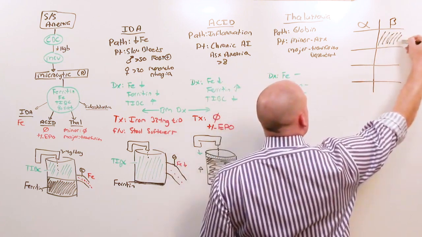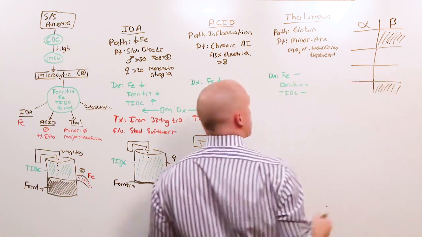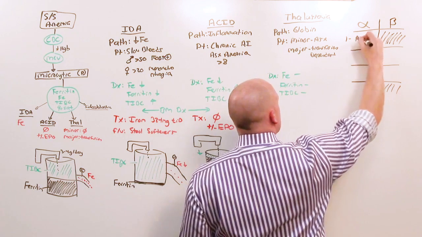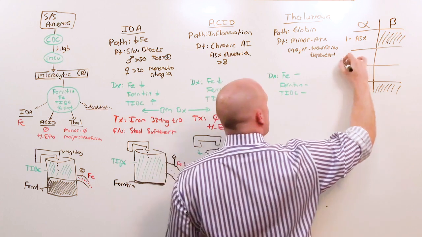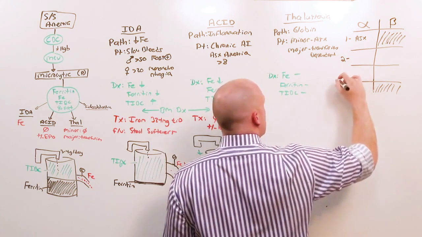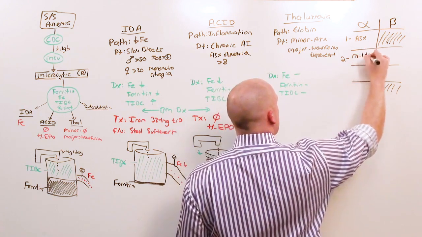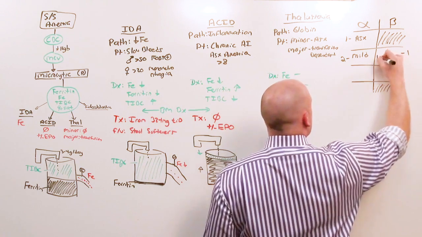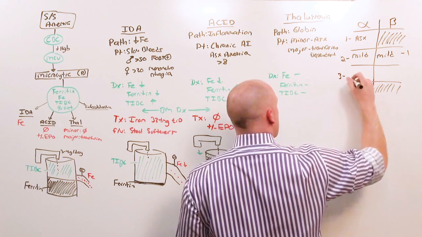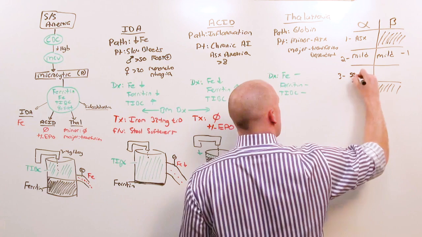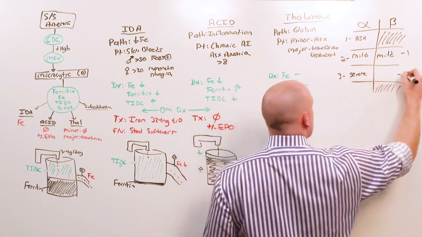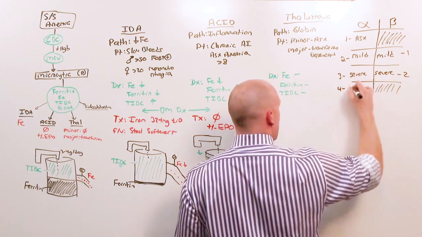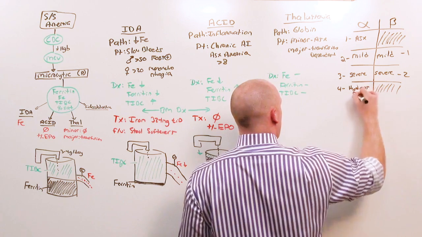There are only 2 beta genes, but there are 4 alphas. So this is how the patients are going to present. If you only have 1 alpha deleted, the patient is going to be asymptomatic. They don't even know they have anemia. If you've got half of your alphas deleted, you will present with a mild anemia found on routine blood work, but will never get low enough to intervene on. The same is true with 1 beta deleted. If you have 3 genes deleted of the alpha, you have severe disease. You are transfusion dependent. The same is the case if you have 2 beta genes deleted. If you have all of your alphas deleted, you have hydrops fetalis, and you are never born.